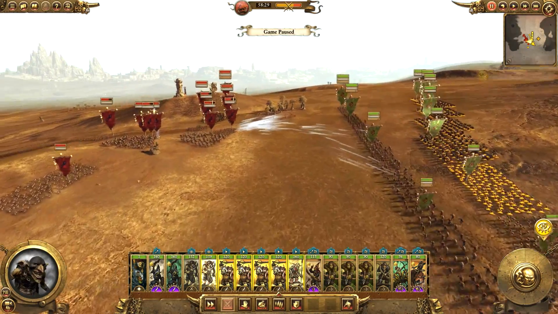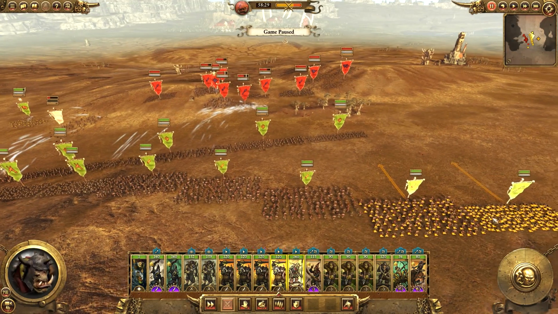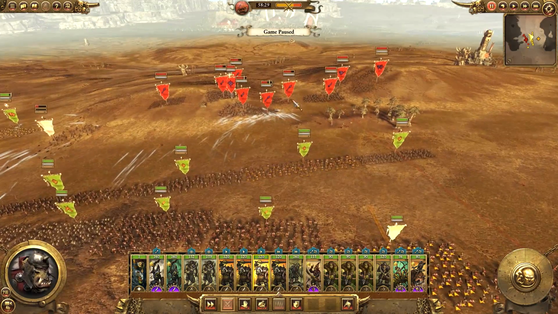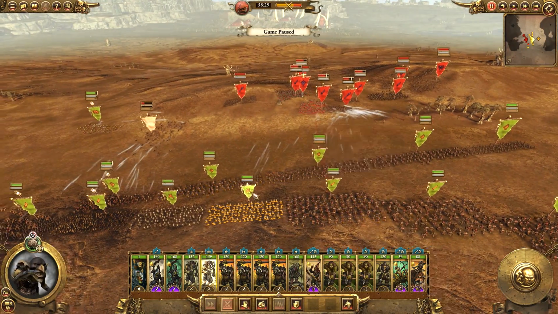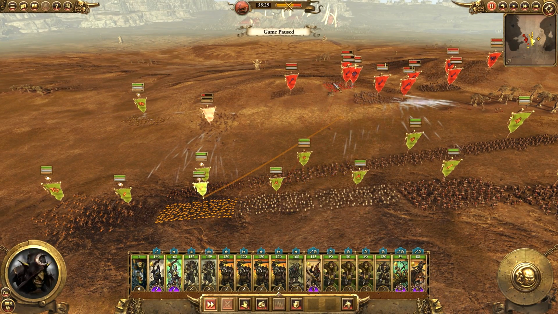Let's make sure that our melee forces continue forwards. We brought them down from their hill, which is good. We're going to have our goblins move on the right side, and we're just going to charge through our men to engage them full on. I don't even care that these nasty skulkers are actually hitting from the front.